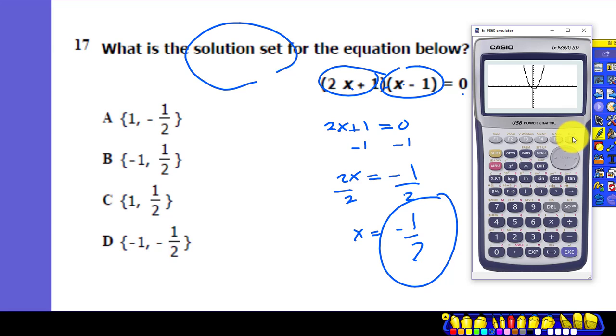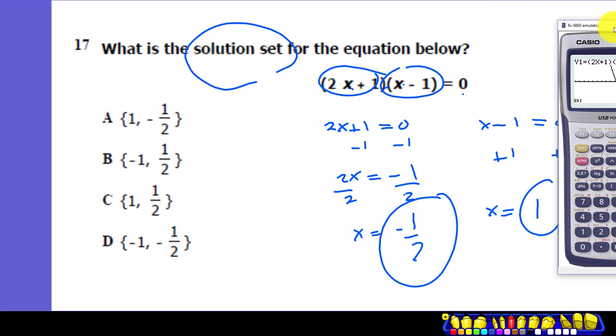It's still the same. So let's try this one. Okay, let's zoom in, so that you can see it. Actually, you don't need to, because we can get the answer now. Look, shift, gsolve, root. It gave me -0.5, which is the one that we have here, -1/2. What's the other one? It's 1. It's the same thing that we got earlier, 1.